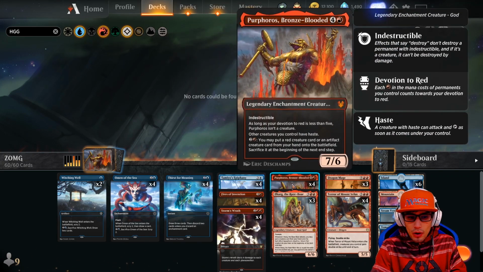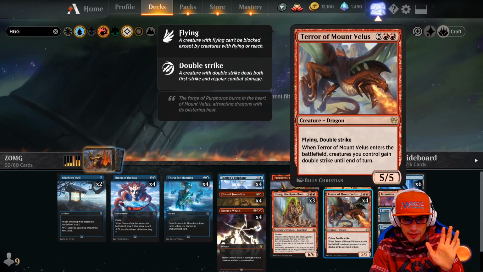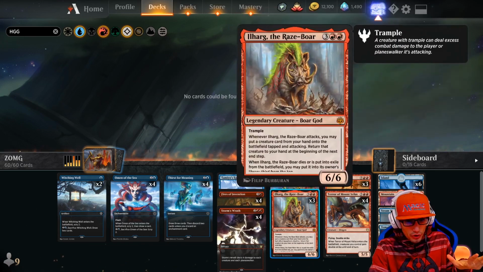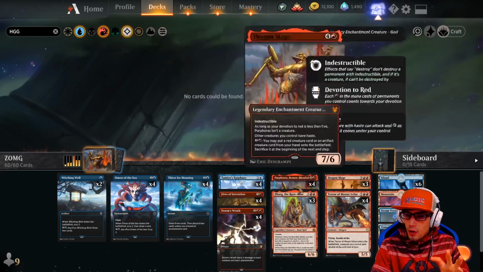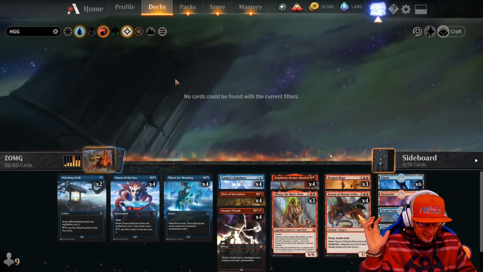So that lets us bring out a 3rd creature, which is amazing. That could be our Terror of Mount Velus. And then Raze-Boar attacks, which brings out another creature, maybe another Terror, maybe another Dragon Mage, right? So there's just so much power here in these last 4 cards, you guys. It's incredible. So that's the main get, right?